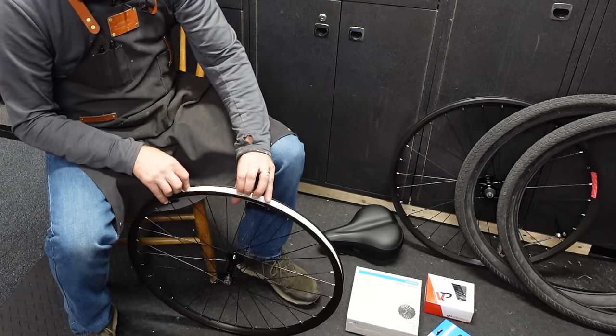It really does seem to be shifting great once you get the cable routing correct. A little sluggish going down. That cable will stretch a little bit. We can stretch it manually if you grab the derailleur. So if you hold the derailleur to keep it from flexing, just grab your cable somewhere and do that. That really stretches things out. Oh yeah, I am a fan of CUES.